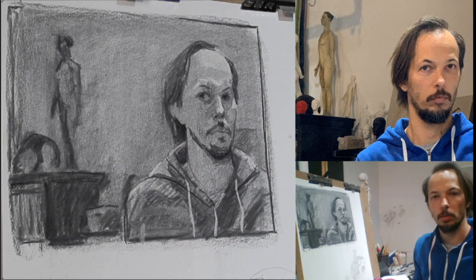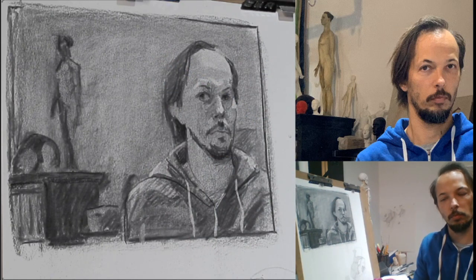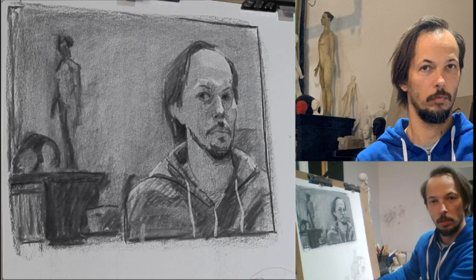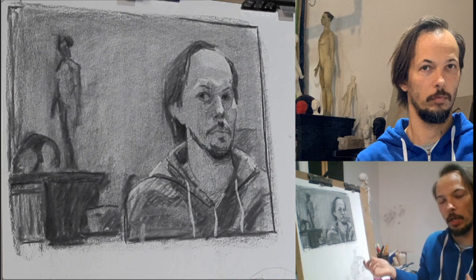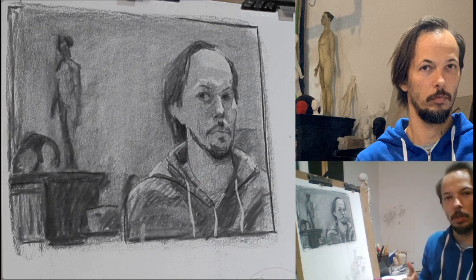Right, so that's what I'd like to see for you to explore the large shapes. Start by erasing things and finding the large lighter and darker values, and then getting into improving these values as you go.